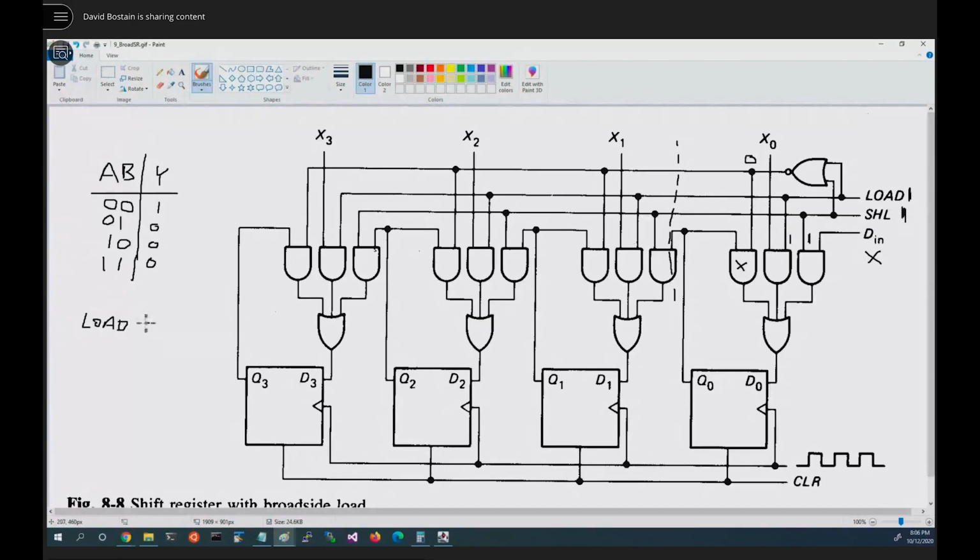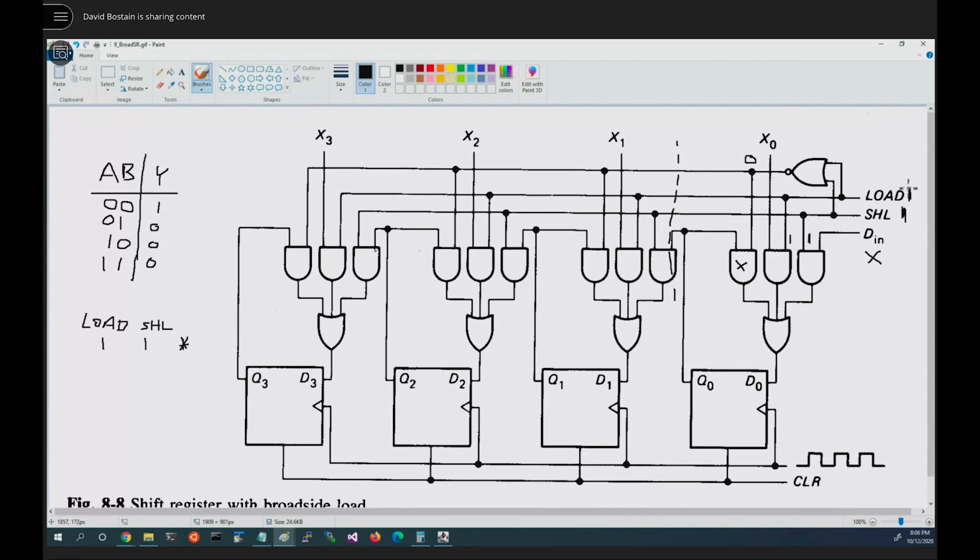So what we've just learned is load and shift left both being a 1 is disallowed. So we have found the illegal condition here, that you can't say load and shift left at the same time. You know what we would probably have to do? We'd have to think about it for a while. Would it be wise just to hook those to a single signal, one which is load and the other which is shift left? Well, the problem is they can't be the inverse of each other. They have to be the same.